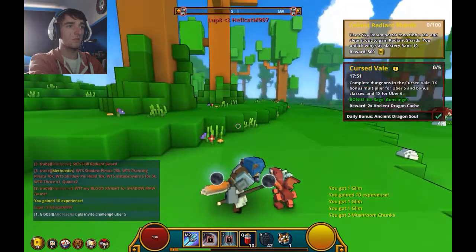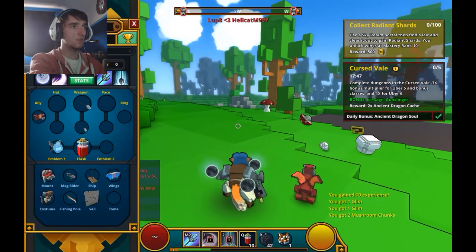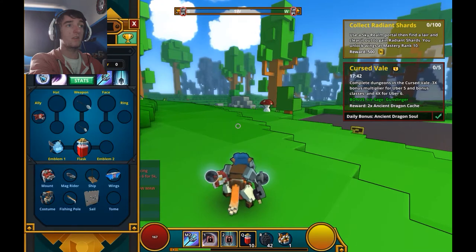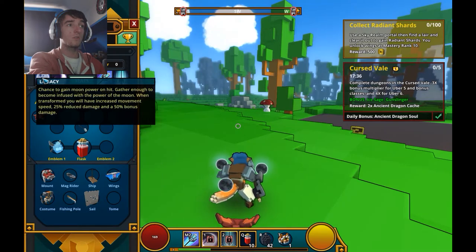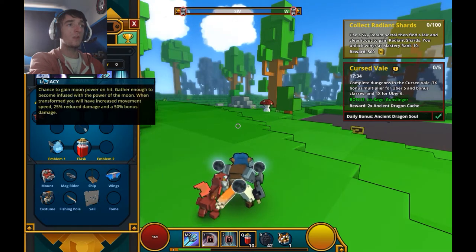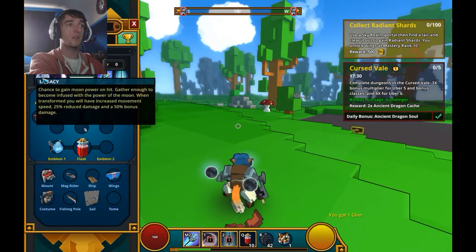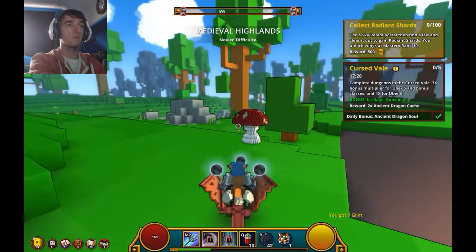All these moons around me. Let's have a look. Let's see what it says. A chance to gain moon power on hit. Gather enough to become infused with the power of the moon. When transformed, you will have increased movement speed, 25% reduced damage, and 50% bonus damage. Cool.